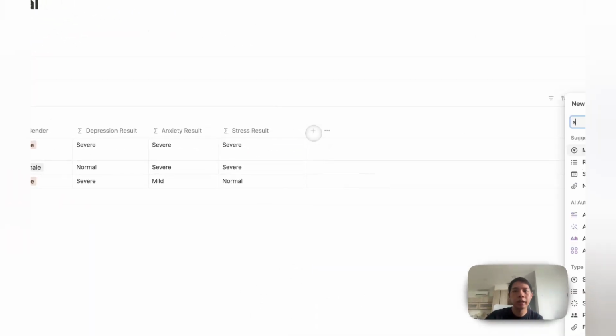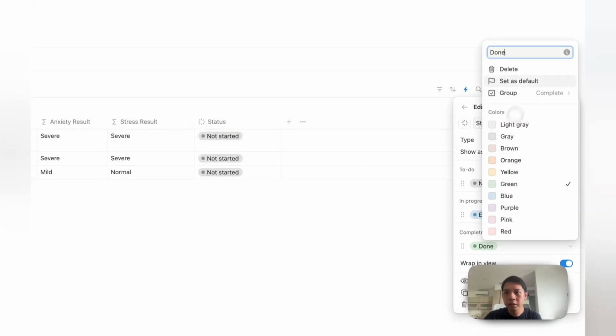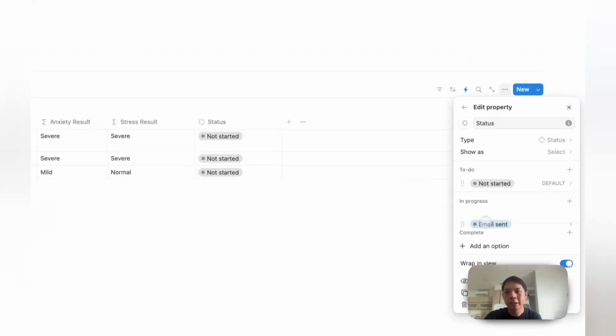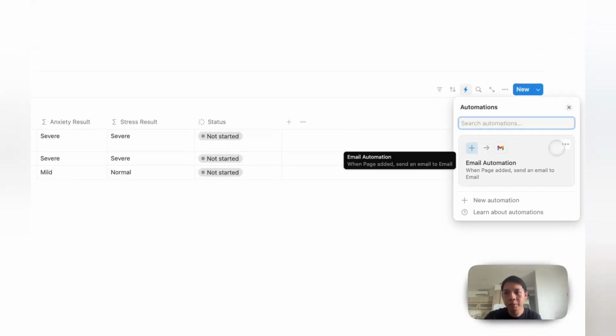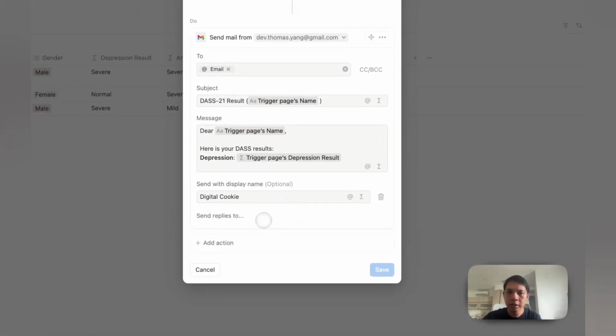Which is why I wanted to turn it off. But it's fine. Another thing is I forgot to add this. I probably should add a status here. So status, we can just call this like email sent. I'm gonna just delete this. So it's just to help us keep track, right? Like when it's being sent. So right now we have no idea whether it's being sent or not. And I actually see some error there, so I'm not too sure is it working or not.